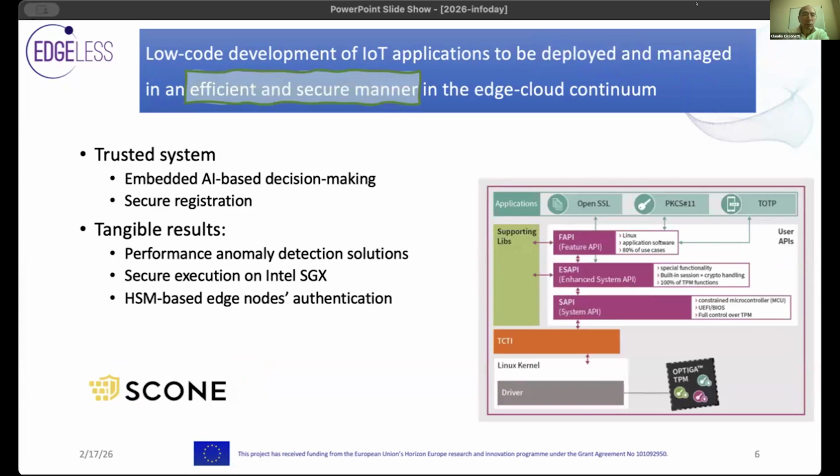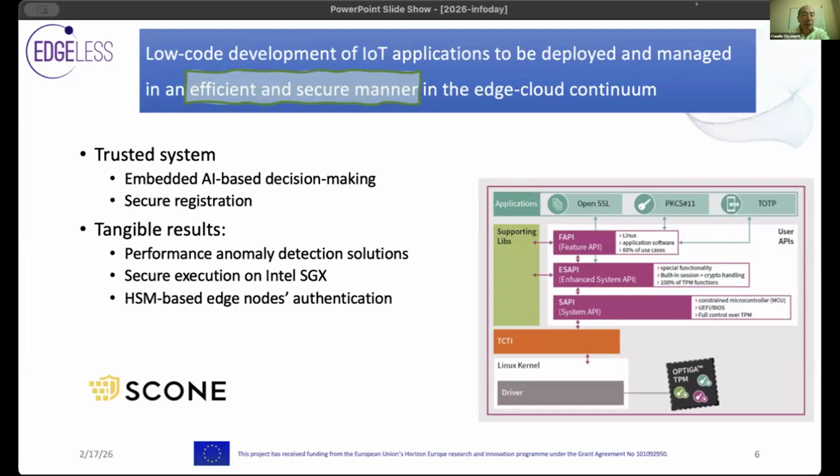We have dealt with efficiency and security by integrating with GPUs for the efficiency part, so that if an edge node or a cloud node has a GPU available, then it is possible to use efficiently those resources via different mechanisms, also making it possible to share the GPU across multiple applications.